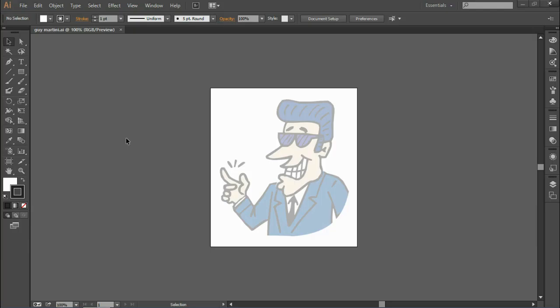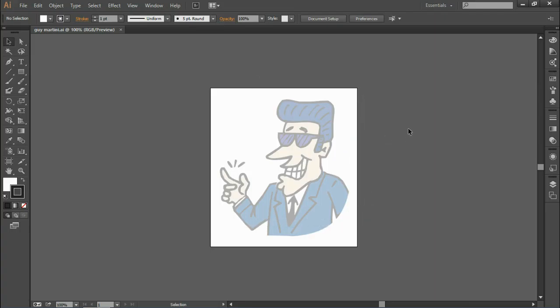And I'm using him because this is kind of a simple figure, and what I want to do is show you how we can just trace around the outline of the figure. And you don't have to worry about selecting him by accident. The image is on a layer that's locked, and you can see it's kind of a watermark, kind of faded out. So you can click and drag around all you want, and don't worry, you won't ruin it.